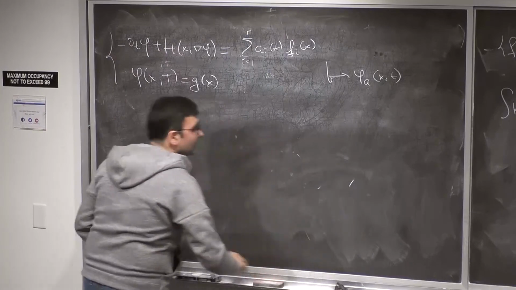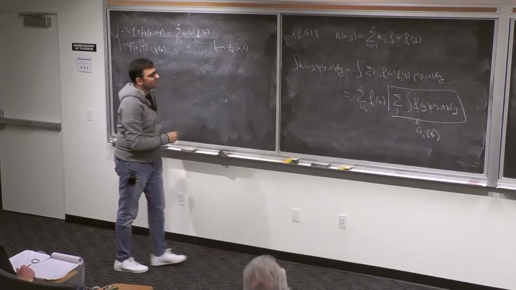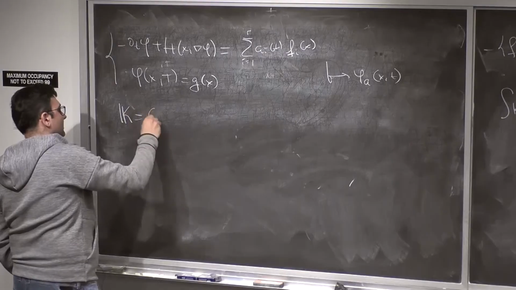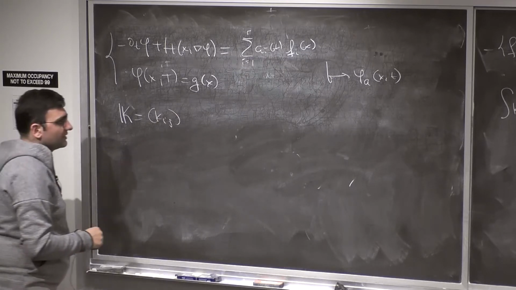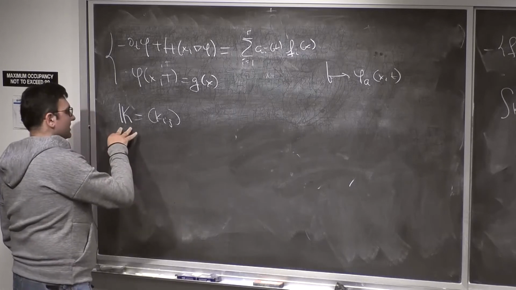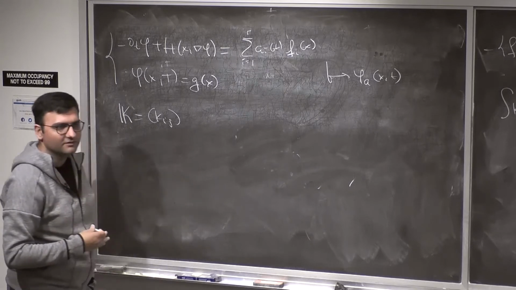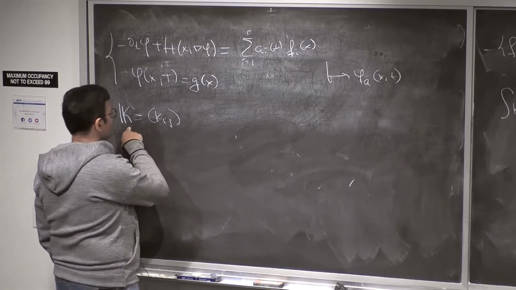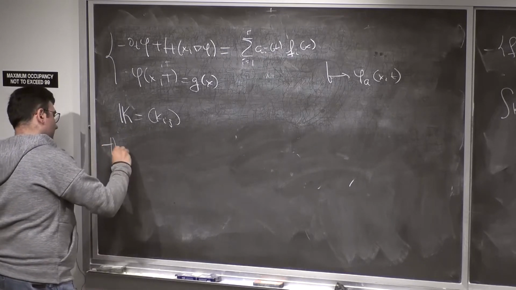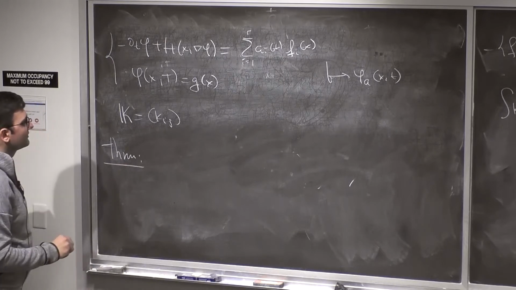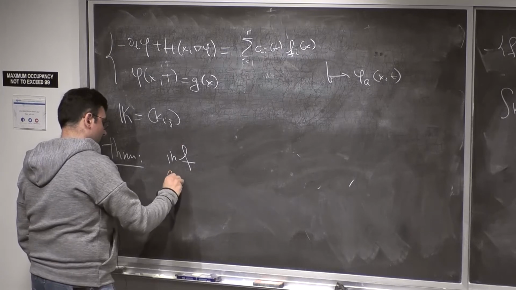Let's make the following assumption that this kernel K is actually symmetric, which means that the matrix of these coefficients is also symmetric. And let's assume that it's invertible, which is consistent with the well-posedness theory of mean-field games. So this is a positive definite symmetric matrix. Then we can prove the following theorem. So the solution of the mean-field game is given by the following optimization problem.